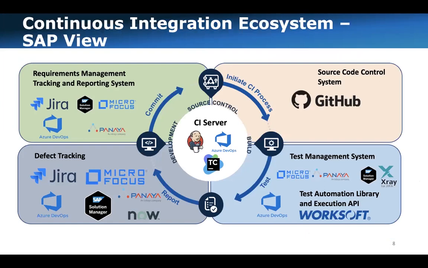If you think about that in an ecosystem, what you're going to find when you're talking to your organization is there are a million places the source control can go. In SAP, they use GitHub. You've then got your test management systems like Micro Focus and Solution Manager, or maybe X-Ray for Jira, Azure DevOps. Then you've got your defect tracking. So the idea is once you have a defect at the unit level, it should automatically submit the defect into your system so you know what's broken.